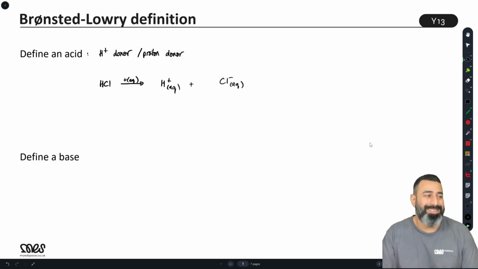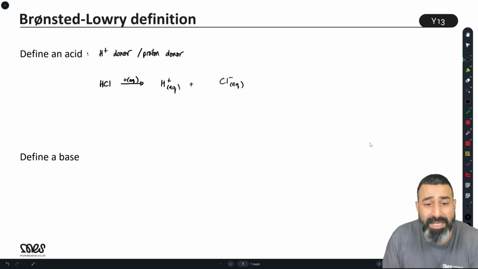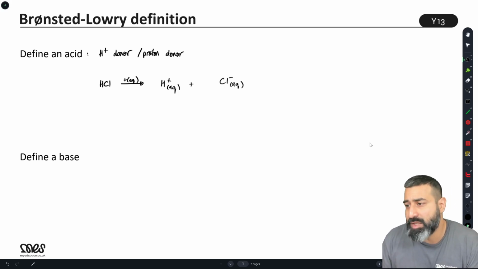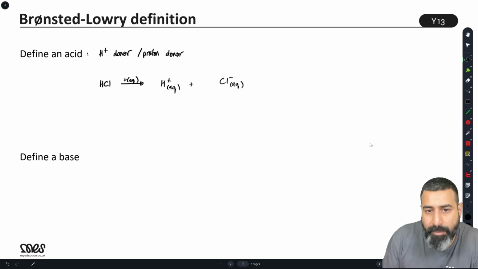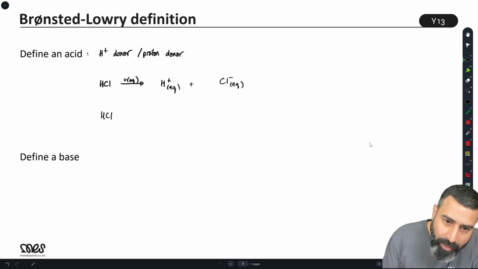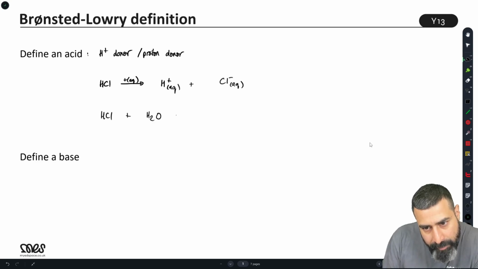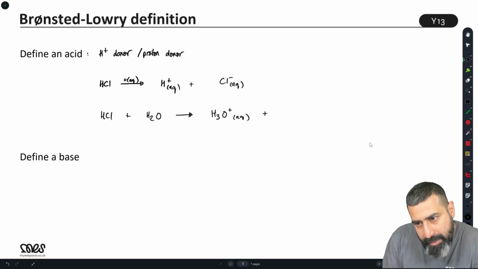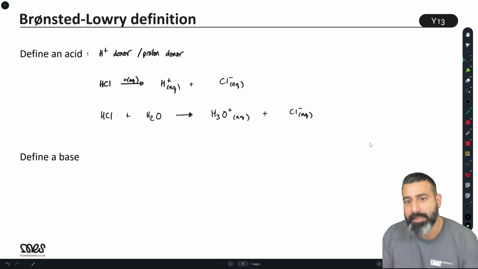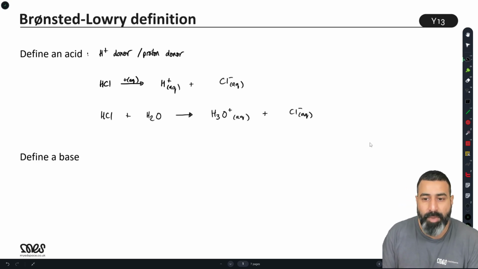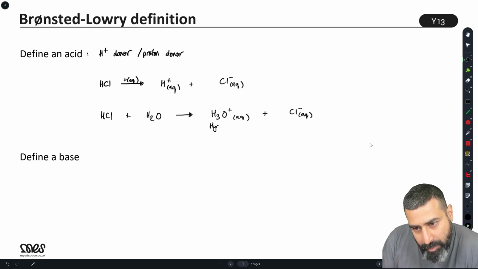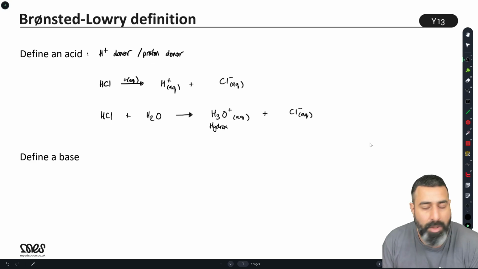Cl- ions. Now this is an oversimplification, because really what is happening is that the H+ is too small and highly charged to exist on its own. What's really going to happen is that the HCl, when it goes into water, we get the hydroxonium ion forming and the Cl- ion. So we've got some conjugate acid-base pairs, and this is called a hydroxonium ion. But for simplicity, we normally just use the top version.